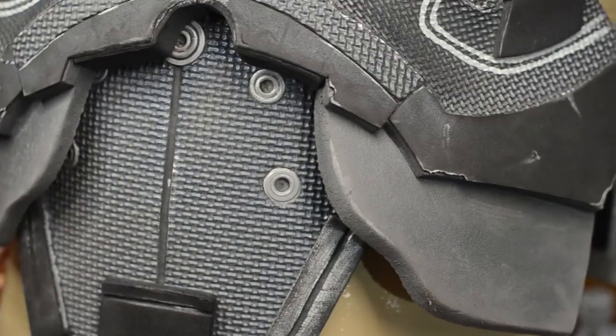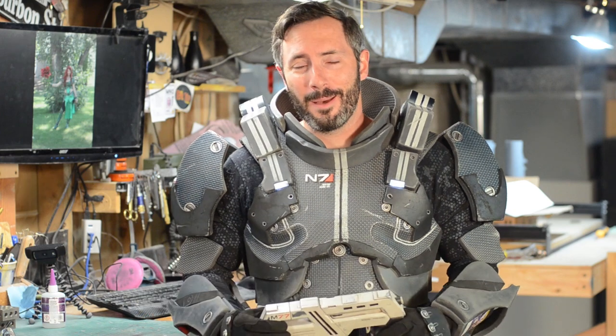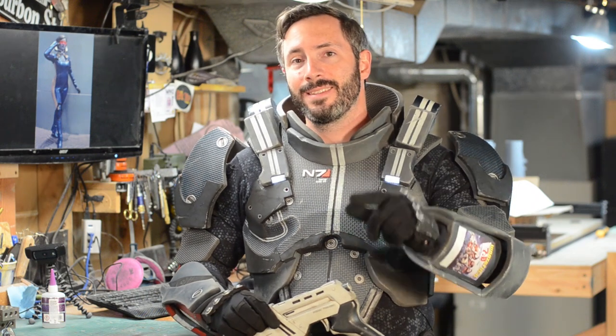This is the sort of fix that you wouldn't even know happened unless I pointed it out — it looks pretty good. When you're repairing your own costume, there's a whole bunch of different stuff you could do depending on how much you want it to look fresh. This thing is supposed to look a little bit beat up, so I didn't get too picky about making it look nice and clean — in fact, I tried to make it look a little bit dirtier. That's about it for the repairs on this costume. I'm ready to wear it and run around at a convention, so let me show you how that's done.